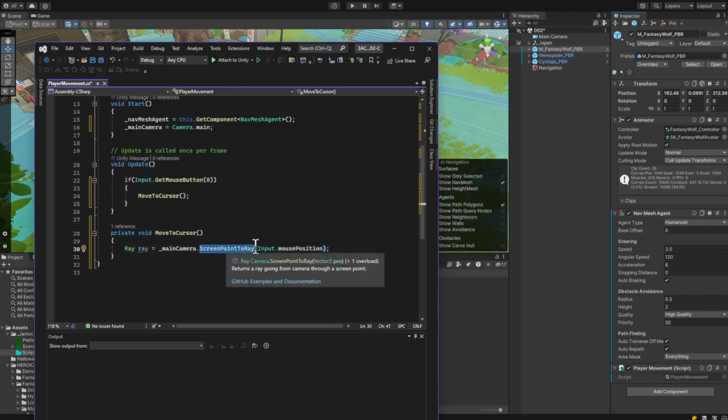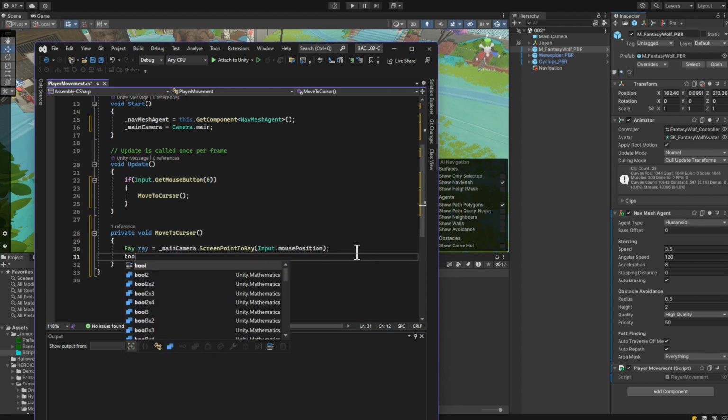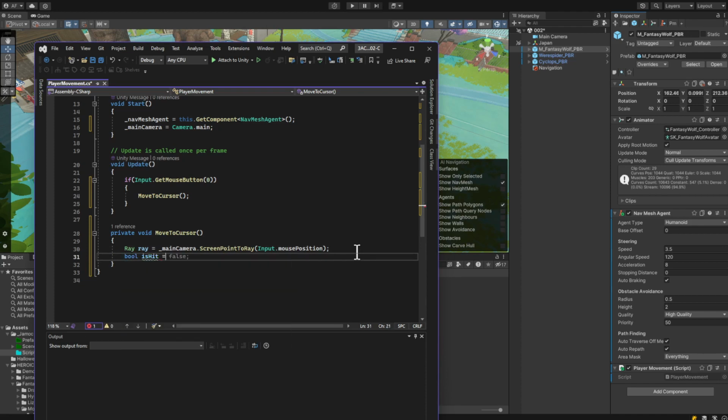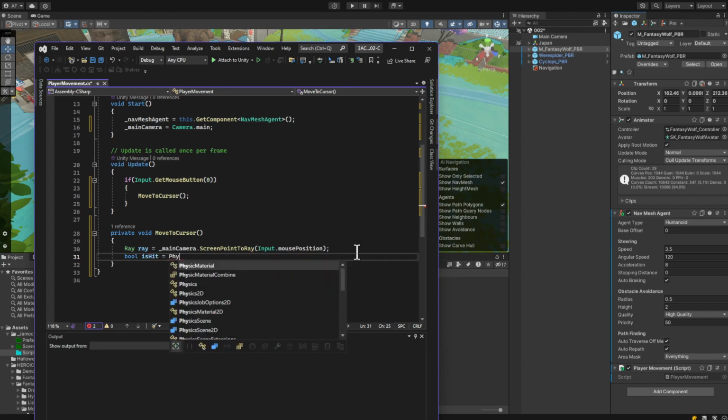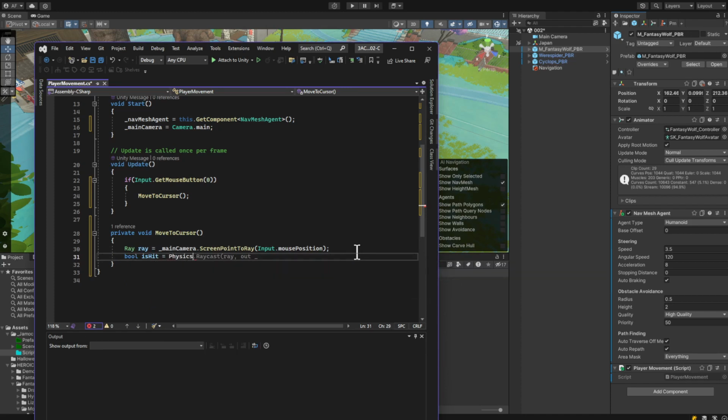Unity, in fact, has a lot of these functions built in, which makes everything useful, which is why you want to use a game engine like this. Okay, and I'm going to do Boolean isHit, and we'll reach into the Physics library. Get the Raycast method.